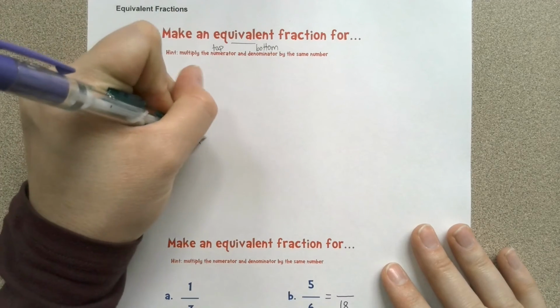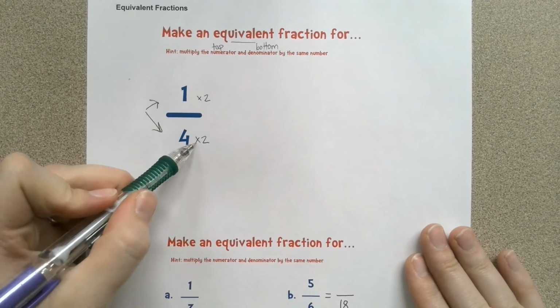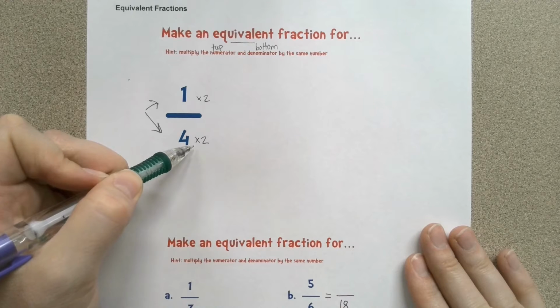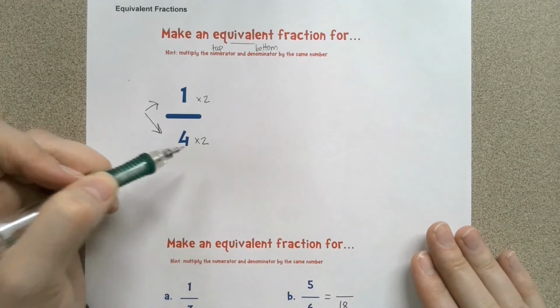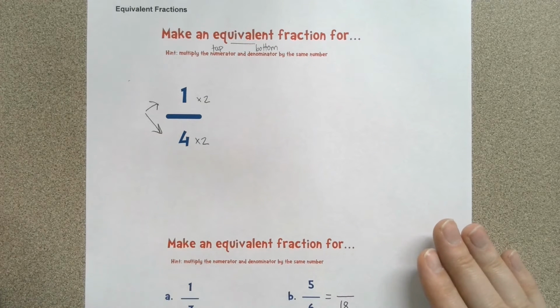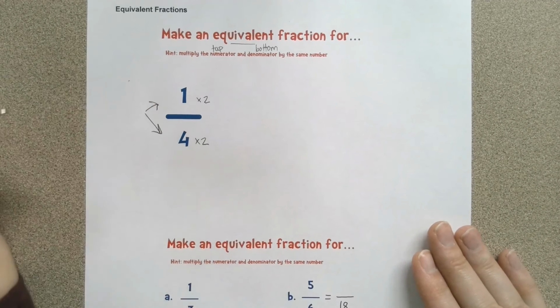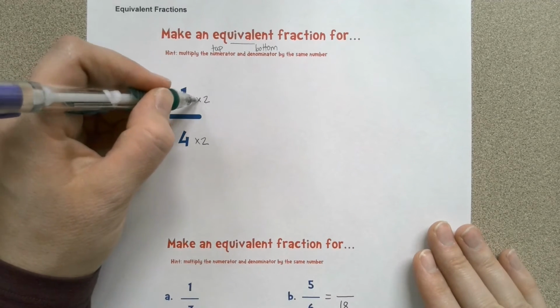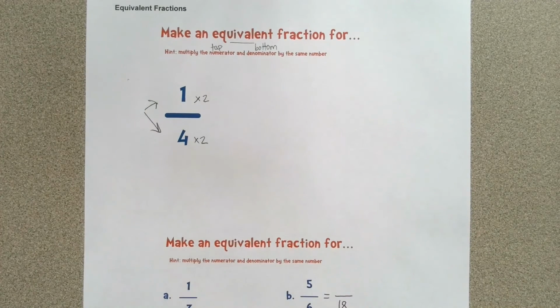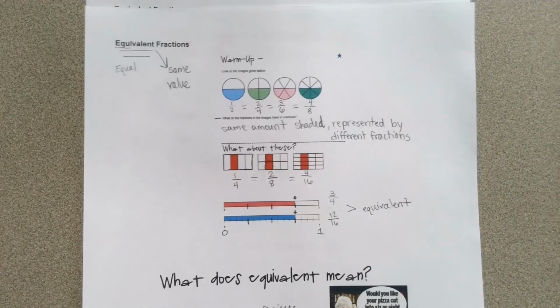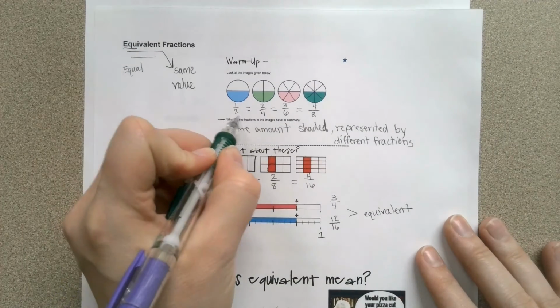If we multiply the numerator and denominator by 2, showing it in both places, we're just rewriting it, or splitting the entire thing into more pieces. We're not changing the amount that we have, we're just rewriting what it looks like. And that's what we were doing when we started. We were just rewriting what it looks like.